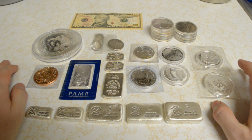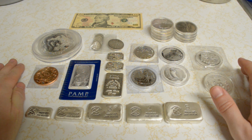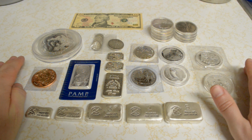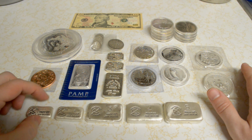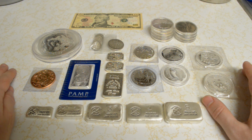This is something where you pick up some ounces here and there. After some time passes, before you know it, you have a substantial collection. And then when the price seems right to you, wherever you felt like selling it at, you can start selling some of your collection and cash in on it if you need the money. I don't see silver as a buy it and then sell it a few days later because silver went up $1. It doesn't really work that way.